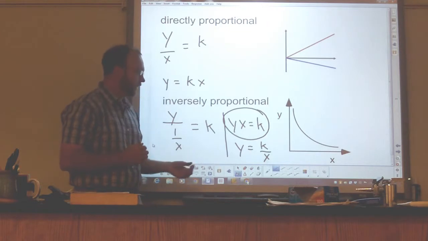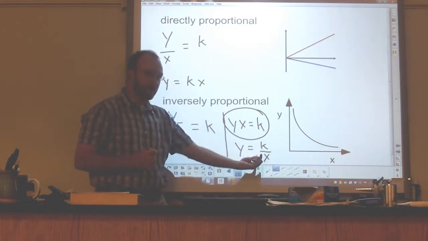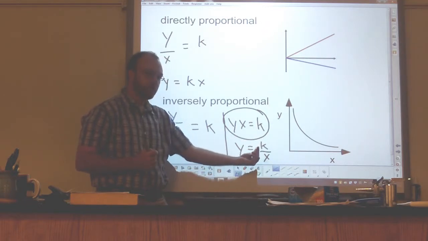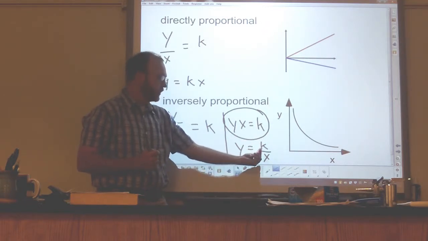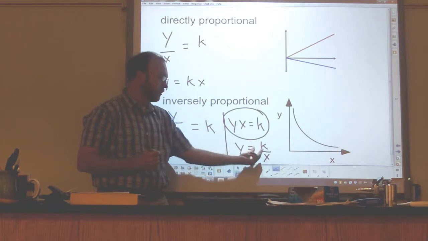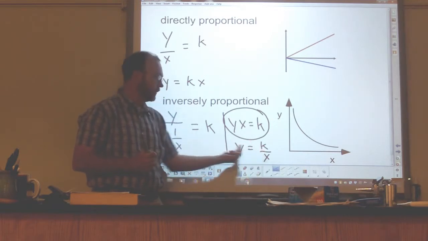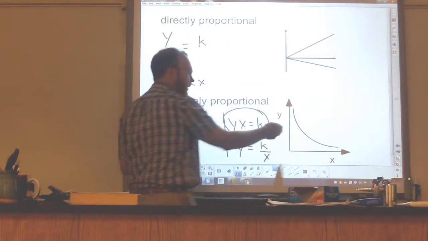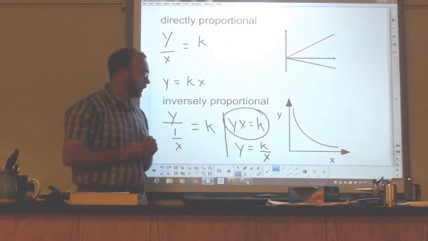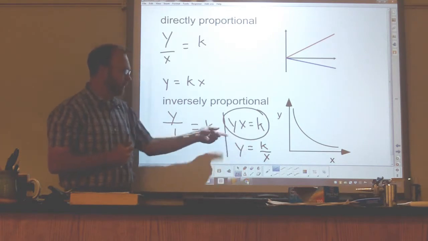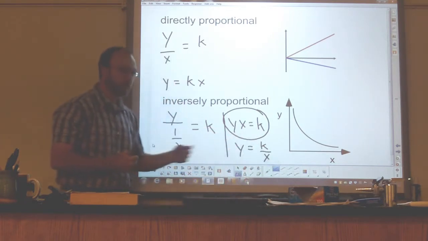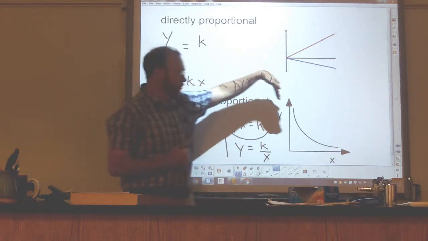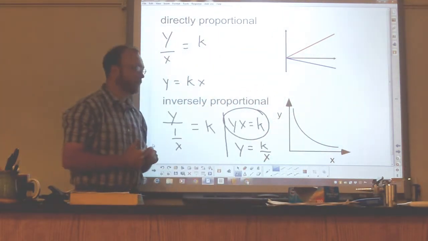Another thing that you should recognize is that you can't divide by 0, but you can divide by things close to 0, things that are really small. And when you divide by something really small, you'll get a really big answer. So as x gets closer and closer to 0, y gets bigger and bigger and bigger. We have a vertical asymptote. If we were looking at negative values, we would have another part of the graph over here. Usually in chemistry class, we're not going to be dealing with negative values, so we're just going to look at that part of the hyperbola.